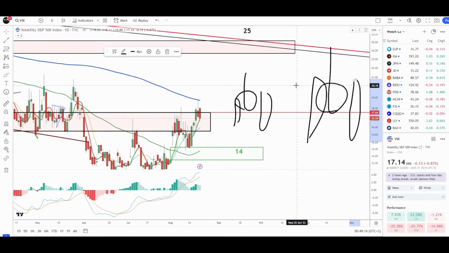And what is bearish for volatility? It means volatility comes down. It means the S&P 500 rallies. So it's a contrarian indicator, guys. Whenever we say there's a bearish structure in volatility, it means that volatility is ready to move down. Okay, that whenever volatility moves down, the market likes to rally.